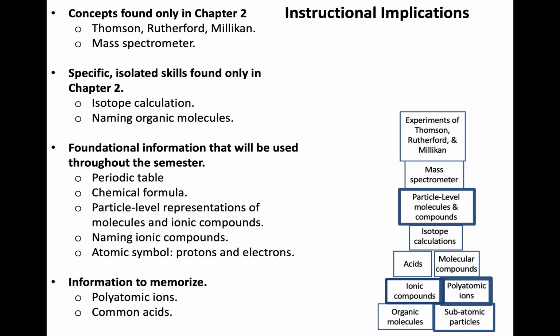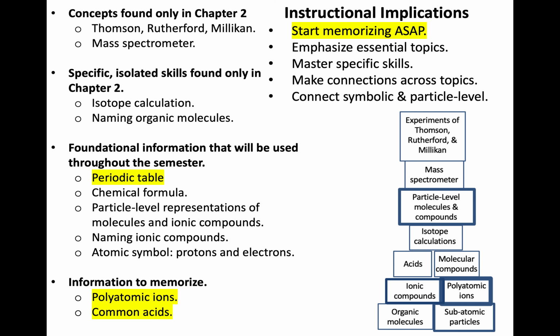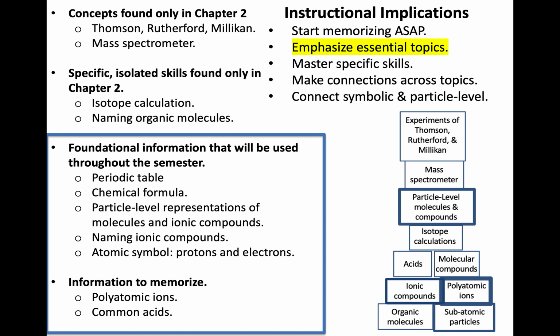As I think about the instructional implications, first of all, I would recommend students start memorizing things ASAP. No reason to wait for memorizing polyatomic ions, the common acids, common charges that we assign for different regions of the periodic table. Acquire those skills right from the start. Emphasize that some of these topics are essential ones that we'll be seeing and using throughout the semester. No reason to keep that to ourselves. If we want students to be aware of that, let's share the information.